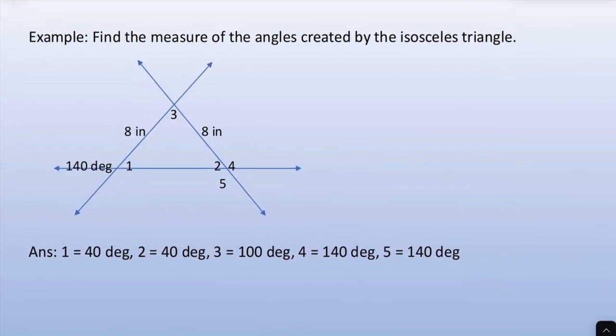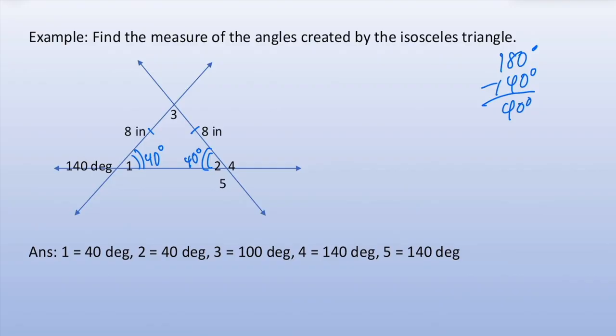So let's do an example about some triangle stuff. We know that the two sides here are marked as equal, so we know those two angles are equal. So I'm just going to put marks that look the same on both of those. Okay. So what do we know? Well, this makes a straight line. Straight line is 180 degrees total. So 180 minus 140 is 40 degrees. So we know this is 40 degrees. So this is 40 degrees.